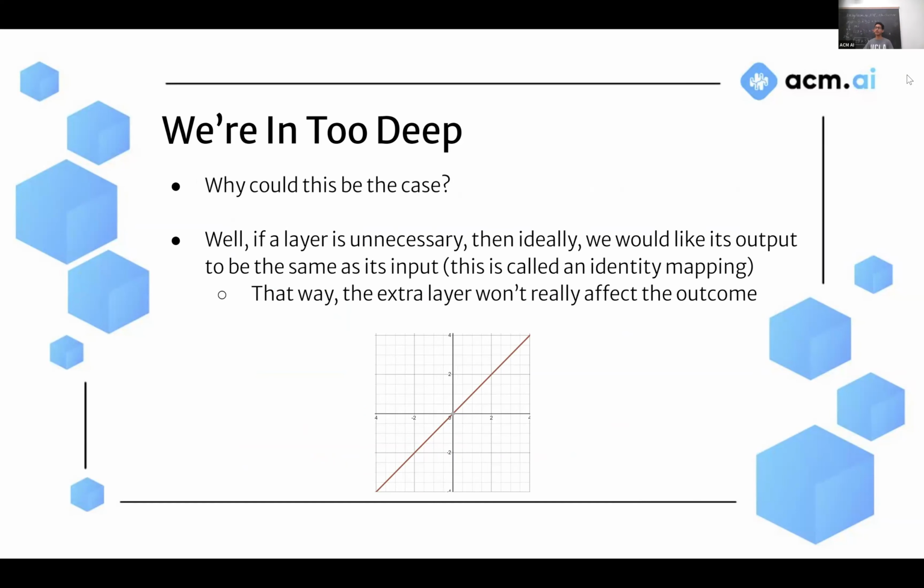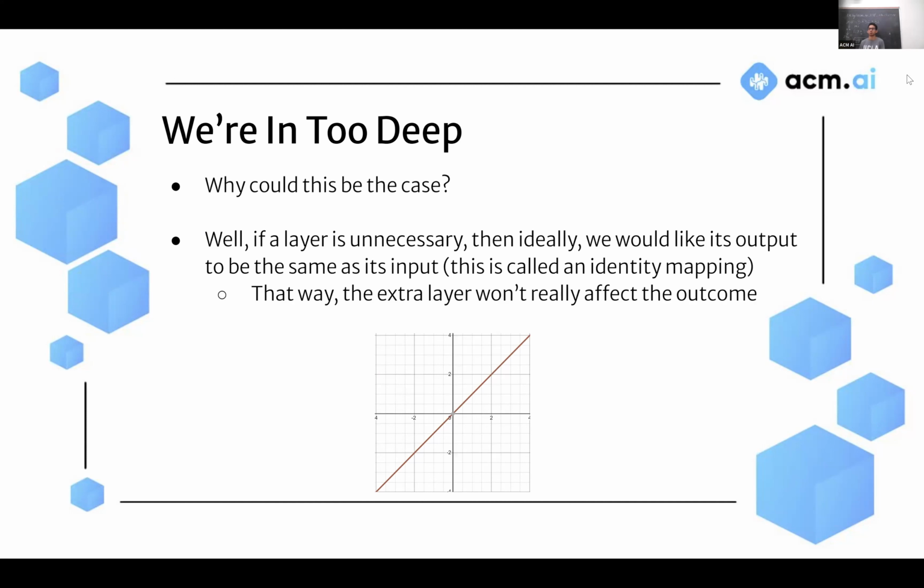So the idea is that if you have a 56-layer neural network, but you only actually need, I don't know, 25, then you've got these extra layers that are just adding nonlinearities, right? Because as we discussed before, the whole reason we have a nonlinearity function is that we want our deeper layers to mean something. So they're going to be adding these nonlinearities and adding curves and just making the function more complicated. But if you've got more layers than you need, then these added complications are going to lead to worse predictions because you don't actually need them. So the idea that we want is that if our layer is not needed, then we want the output of the layer to be the same as the input of the layer.